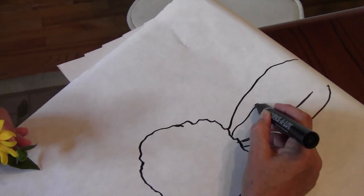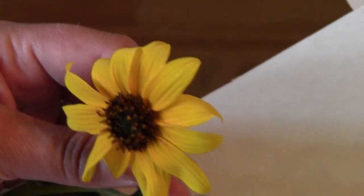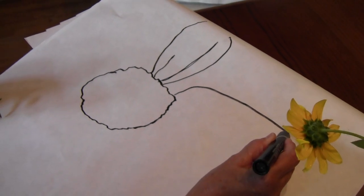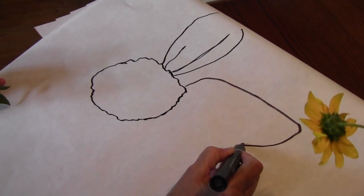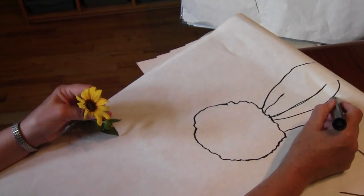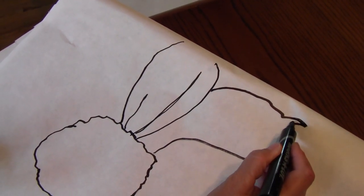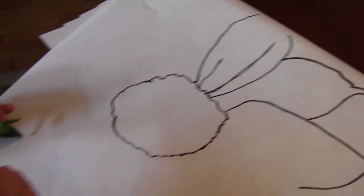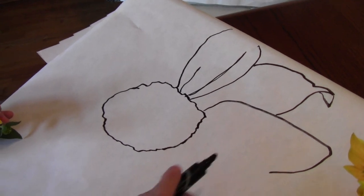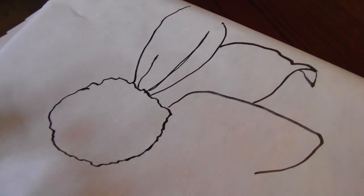I'm also noticing some folds or details here. I'm going to skip the one that's behind for right now and go to the edge of the next flower petal — it has a little curve, and then I stop because I have a petal in front. When I come to this next petal, I want to check where the edges touch so I know where to bring out the blossom. It has a little curl, so I have to show where it's turning over, and I see a little part of the petal behind.